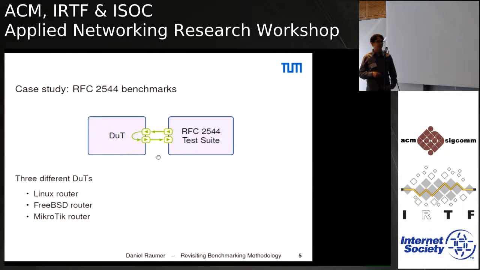So typical setup of such a benchmarking set is you have a benchmarking test suite. So in our case, in our setup, it's an RFC 2544 test, and the terminology is device under test for any device you connect. In our case study, we used a Linux router, a FreeBSD router, and a MikroTik router. Especially the MikroTik router, it's a hardware box you can buy, and the special thing is outside it looks like any other switch or router for a server rack, but internally it just does everything on a CPU.